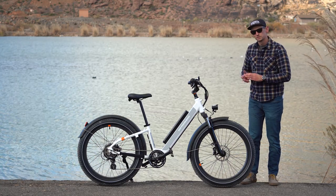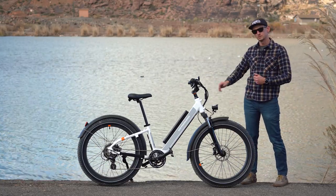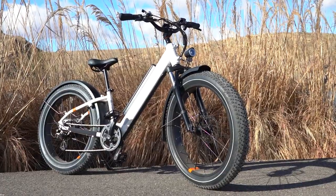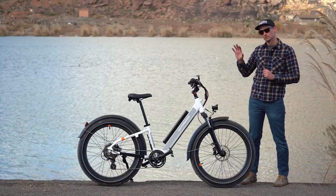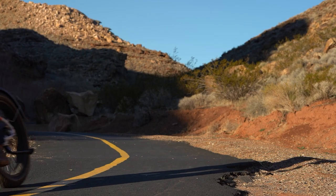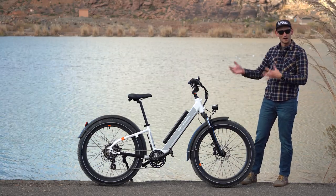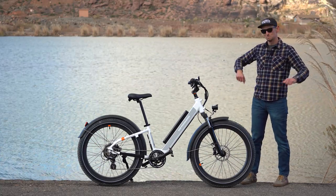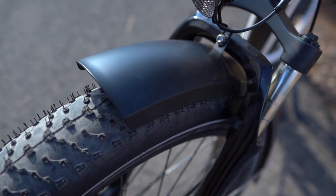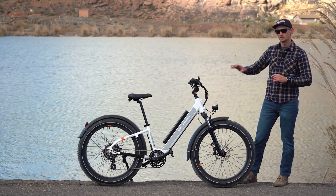Rad has done more to this bike than just manipulate how the frame looks. They've actually spent a lot of time redesigning how the bike rides and feels. They've slackened out the front end a little bit and adopted some geometry that we more traditionally see on typical mountain bikes. So this bike performs a little bit more balanced, it corners very nicely, and it seems to ride very nicely over uneven terrain. I always stop just short of calling an electric fat bike a good riding mountain bike, mostly because of how much they weigh and how big those tires are — it makes the bike a little more unwieldy in tighter technical terrain. But if you're on a dirt road, a dirt path, or looking to explore some mellower mountain bike trails, this bike is going to do a very nice job.